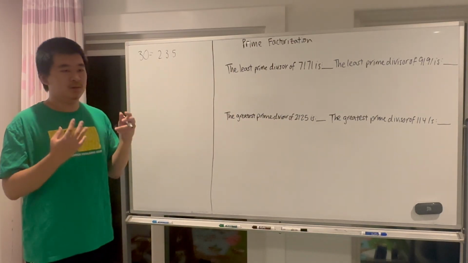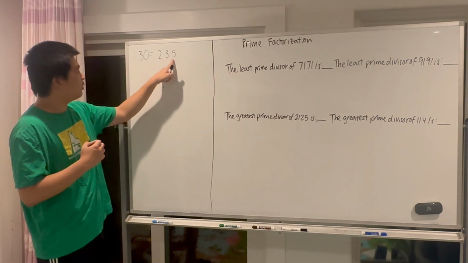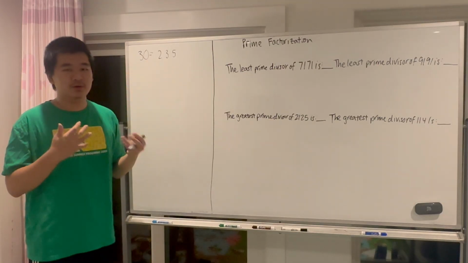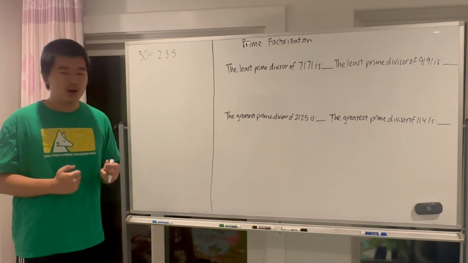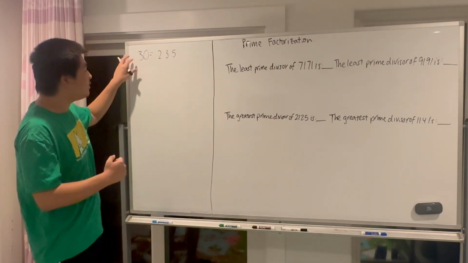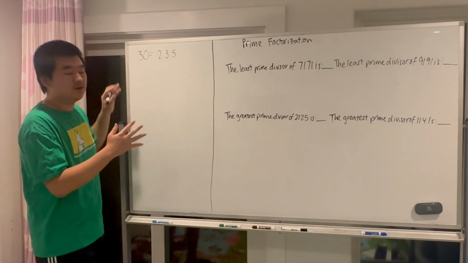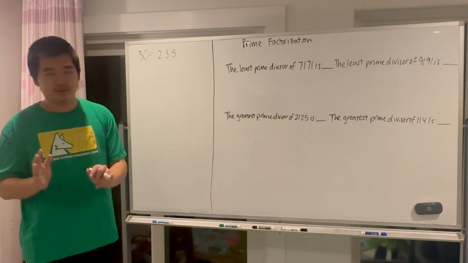And so often we would like to learn how to make this product. Of course, going from the product to the original number is very easy, but going from the original number to the product is going to involve some guesswork. So when we do prime factorization, we like to try to make the number small as fast as possible. And that would usually involve starting from the smallest prime factors. So 2, 3, 5, 7, 11, 13, and so on.